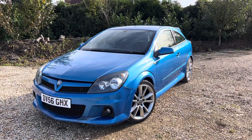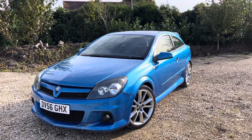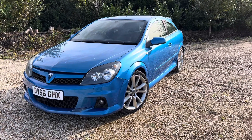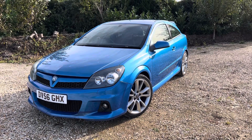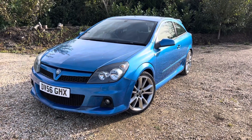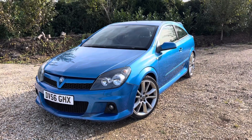It comes up under structural, however it is quite minor, which I'll go through in a second. We've got MOT until the 21st of March next year. We've also got service history stamps — one at 10,000, 13,000, 22,000, 34,000, 41,000, 49,000, 61,000, 75,000, 91,000 and 107,000 miles. So it's got a good amount of service history.